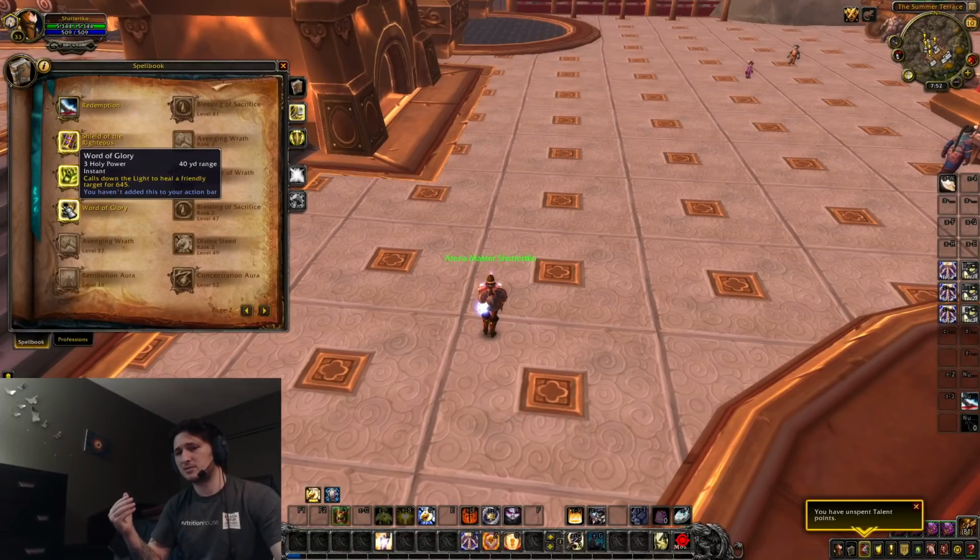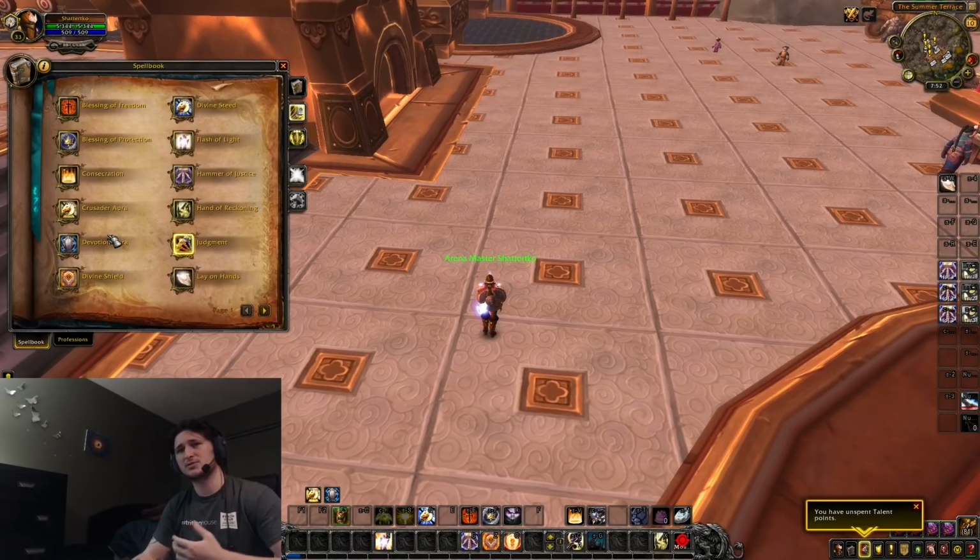You're going to need to lock them down in stuns and burst them really hard, or try to CC them and probably kill somebody else in the comp. Other than that, most things are very similar to Holy, but those are the main things that stand out. So let's move over to Ret.